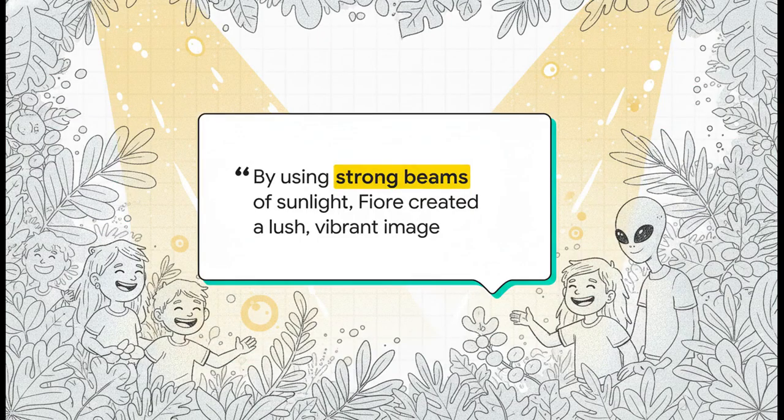And where you place that light changes everything. Just look at what Academy Award-winning cinematographer Mauro Fiore did in the digital jungles of Avatar. Utilizing strong, intentional light beams creates incredible depth of field. The lens flare and those volumetric light rays act as a guide, pulling the audience's eye straight through the complex forest and right to the emotional center of our shot, the laughing kids and their alien friend.